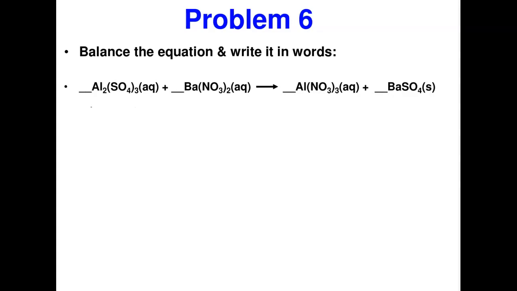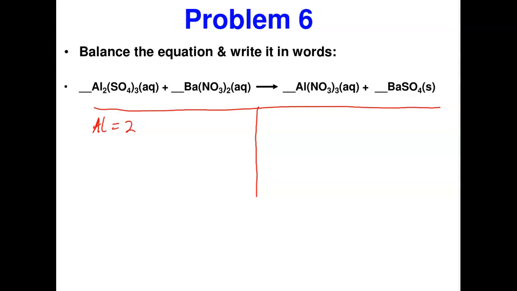So again, like I always do, we're going to use a table to balance. So I'm going to draw my table here, and I'm going to draw a line. Now we count. Here, aluminum. I have 2 aluminums here. Now there is sulfur here. This sulfur, I'm treating it as one entity. This is the sulfate ion. How many of them do I have here? This parenthesis means I have 3. So I have SO4 2 minus is equal to 3. Remember, sulfate is SO4 2 minus. We did this earlier in nomenclature. We have 3 of it here.